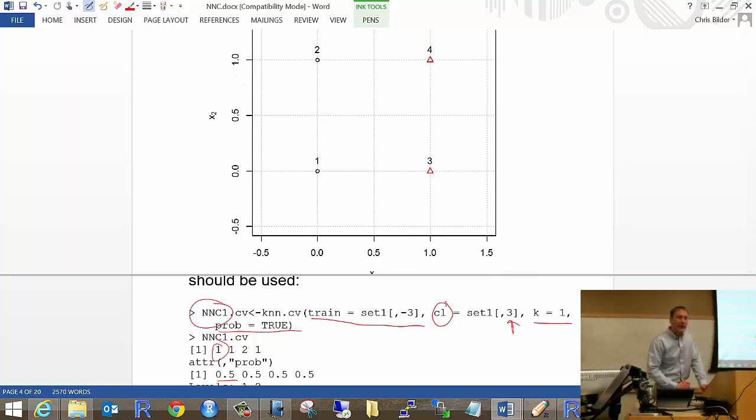Okay, so we're looking at the nearest neighbor to observation number 1. We can see it's a tie between observation 2 and 3. R then includes all ties in coming up with these proportions. So we can see 0.5 for population 1, 0.5 for population number 2. We have an equal value there. So how does R choose between population 1 and population 2? It chooses at random.